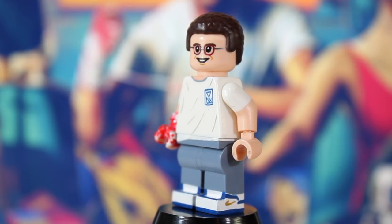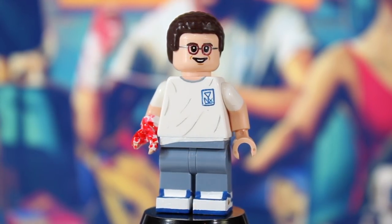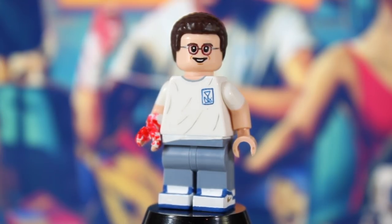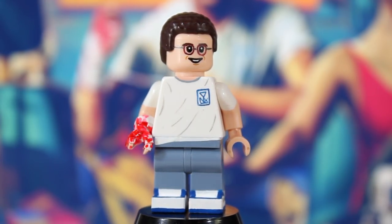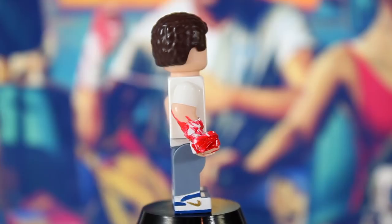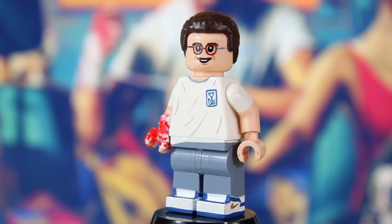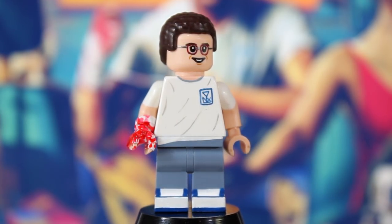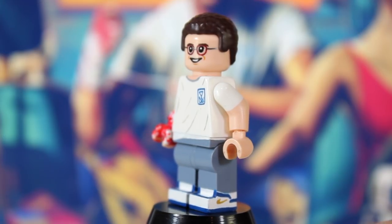Starting off with the legs, he's got his Nikes painted on in white, blue, and gold, and just has some jeans. Moving up to the torso, it's just a white t-shirt with some wrinkles and the collar painted on, and he has that blue logo painted on — I still don't really know what that logo means, whether it's a Young Sinatra thing or not, but it appears on covers of several of his singles. On one arm he's got some bandages or wraps made out of e-tape, and I painted on some blood — he has those on the cover. The head was just a Howard Wolowitz head from Big Bang Theory; I removed the sideburns, painted on the glasses and eyebrows, and painted up the hairpiece. No cool accessory for Logic.